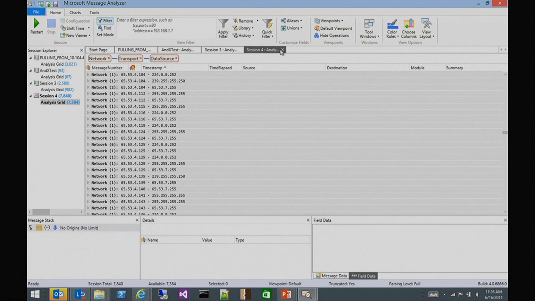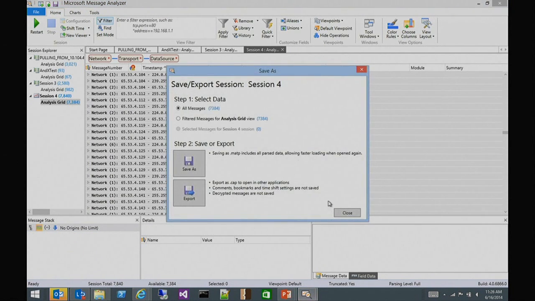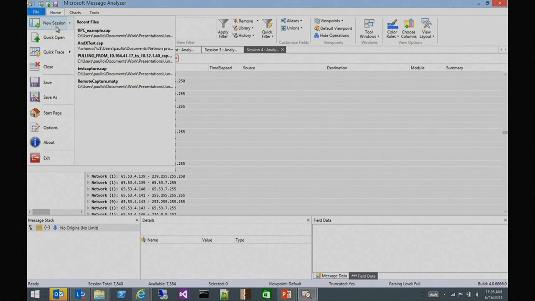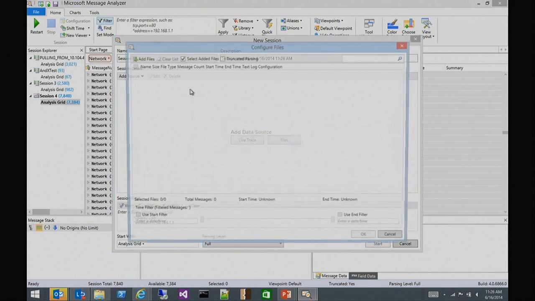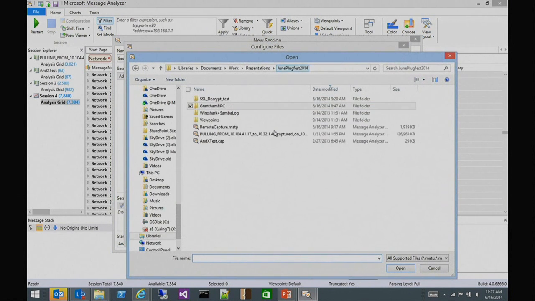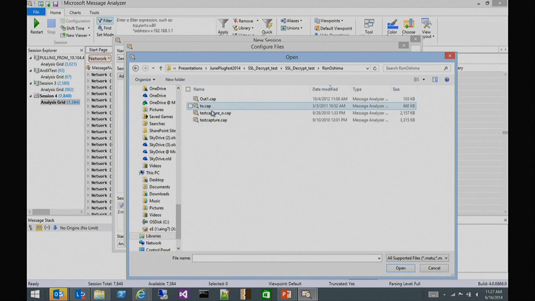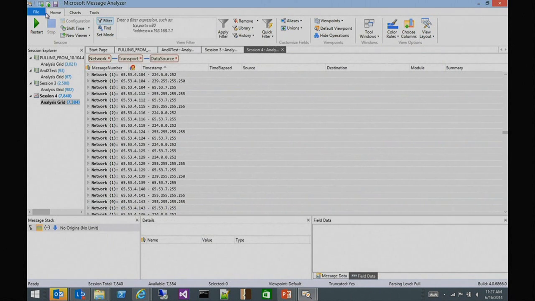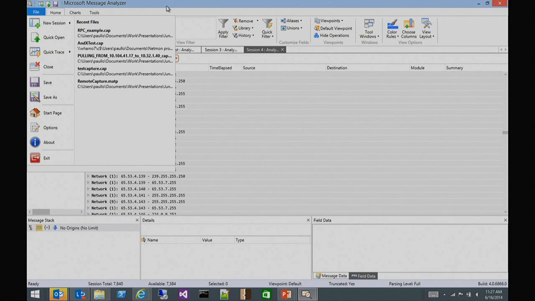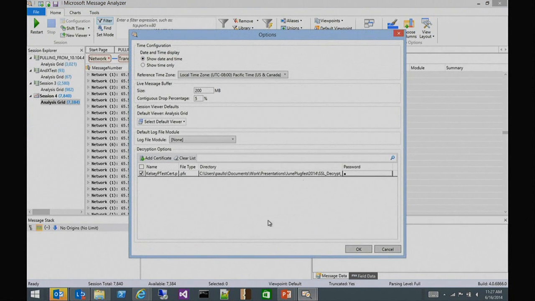And so with my last 5 minutes, which is now 4 minutes, I'll do this, new session. Kind of did it the long way. Okay, so actually before I do that, you basically have to set up Message Analyzer to say which certificates you're going to use. So now under the File menu, under Options, there's this section at the bottom which allows me to input certificates. So I could add in a bunch of certificates.